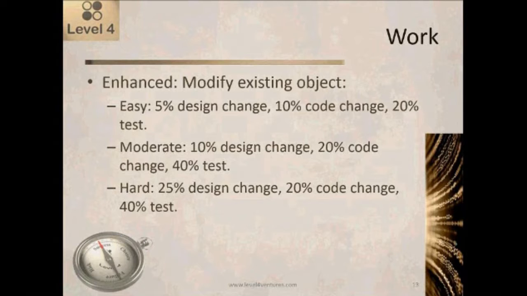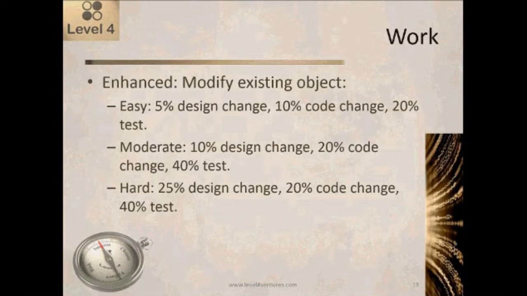A moderate change, ExcelerPlan assumes a 10% design change, a 20% code change, and a 40% test. And a hard change, ExcelerPlan assumes a 25% design change, that's a mistake, a 50% code change, and a 100% test. And let me just make a quick note to fix this slide.